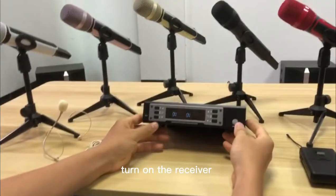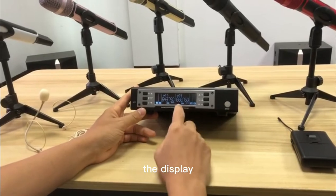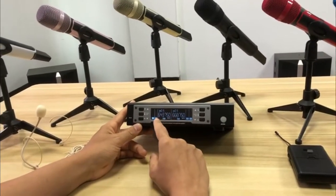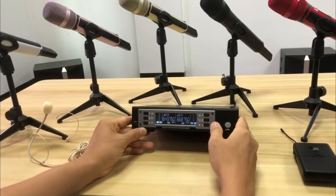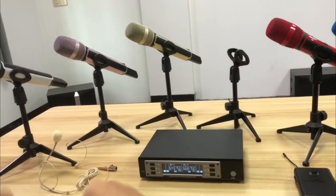Okay, open the receiver. The display so clearly is the frequency and the channel and the RF and the AF level. And this is mute, means that we not turn on the transmitter.